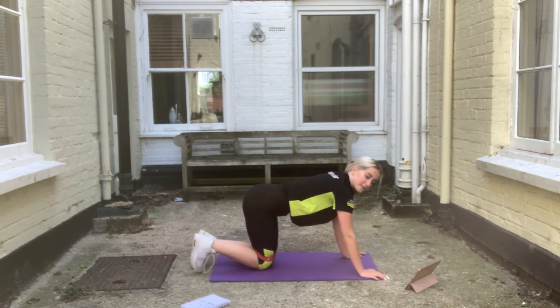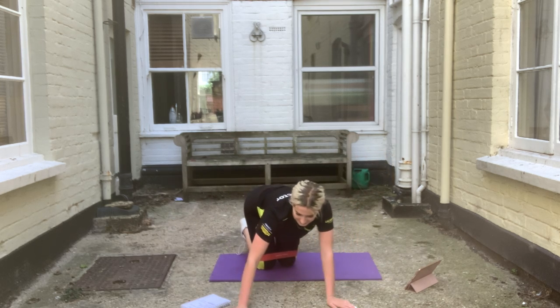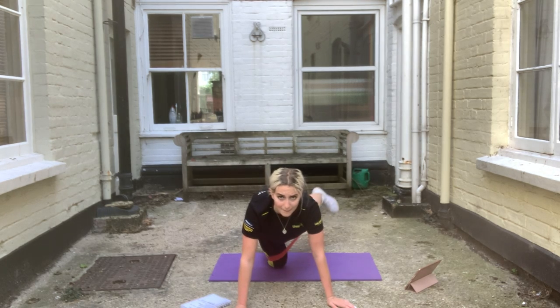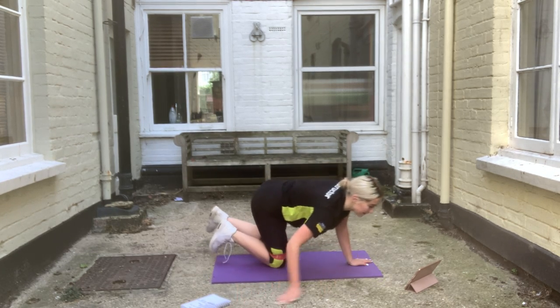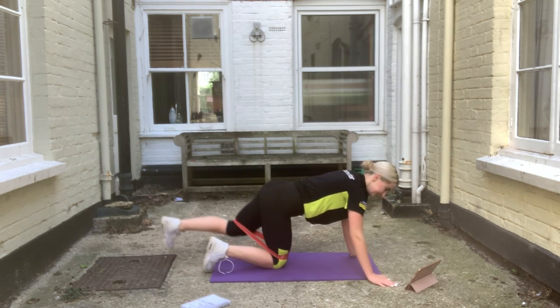3, 2, 1, off you go. So tuck the leg in, squeeze it back, and back down. So you see a lot of girls just bringing it straight back. You don't want to do that, you want to bring it back out to the side. That is how you target the glute muscle properly. If not, you're going to feel it in your back.